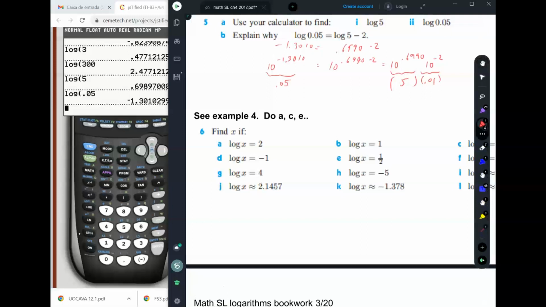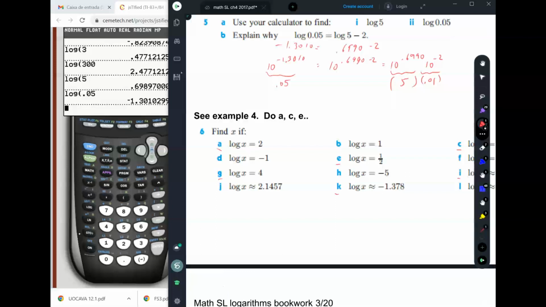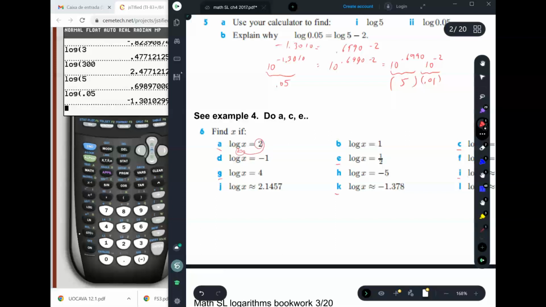Okay, let's do the last section. Find x if the log of x is equal to 2. So the key to this is rewriting it as an exponent because it's a little bit easier to understand. And then we'll know how to use it in the calculator. Okay, so we're going to do just the odd ones here. And so for log x equals 2, there's two ways you can think about. One is snail rule. So if I use snail rule, this will be 10 squared equals x. So I can easily see that actually x is equal to 100.